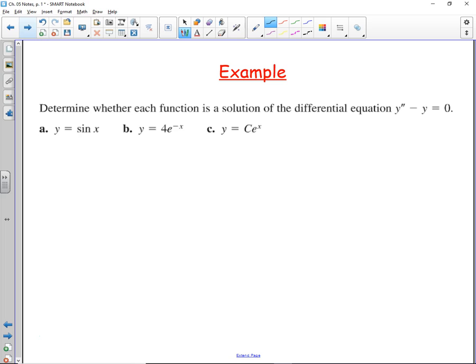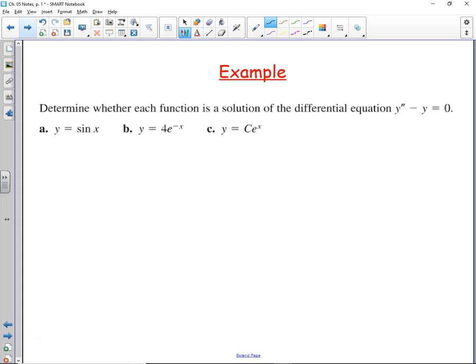I would call this a second order differential equation because there's a second derivative. If there was only a y prime, I'd call it a first order. So we name the order of the differential equation by the derivative that's in there. But you guys don't have to get all crazy. What I want you to realize is a differential equation is literally just using a derivative as part of the overall equality.